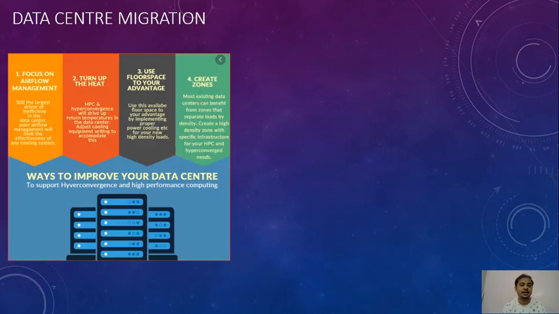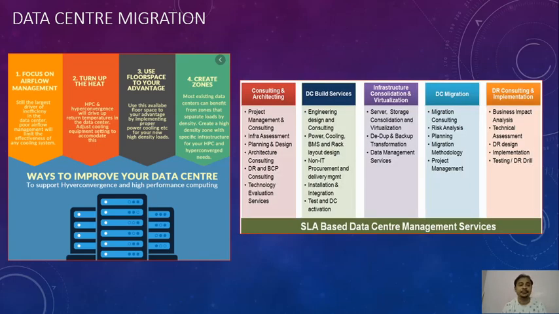Just stay here for a few seconds to understand data center migration. You need to have airflow management and a proper heat or cooling method. You need to have the proper floor setup advantage. You need to have a proper zone so that the existing data center benefits from one zone to another. You can separate it out, right? And again, if you want to migrate your data center, consulting and architecting, your DC needs to be built out.